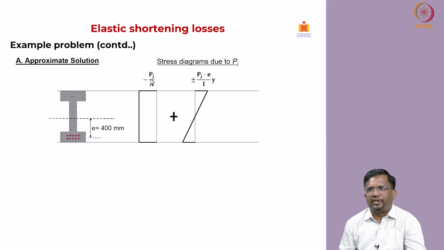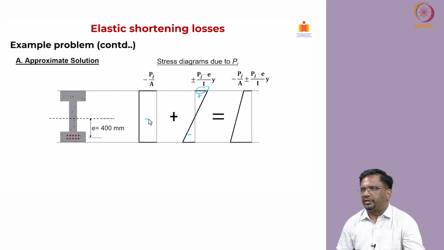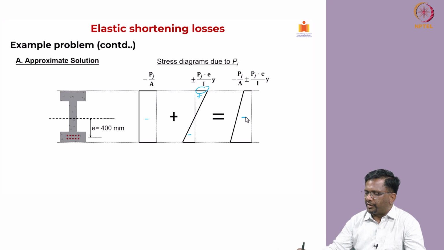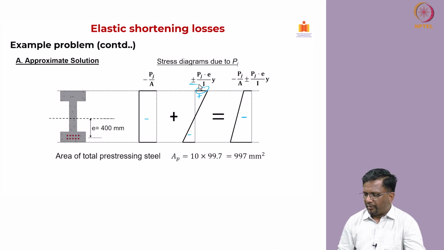component. You can see here that due to pre-stressing, this is going to be in tension, this is going to be plus, and this is going to be negative, and this is negative because of the pre-stressing. And finally, you will get the stress. The entire thing we are assuming is going to be in compression. Typically, that is how it will be, right. Again, this plus or minus depends upon whether you are looking at the bottom fiber or tension fiber. It can be plus or minus. That is the reason it is combined and written like this. Okay. Now, we have done this.